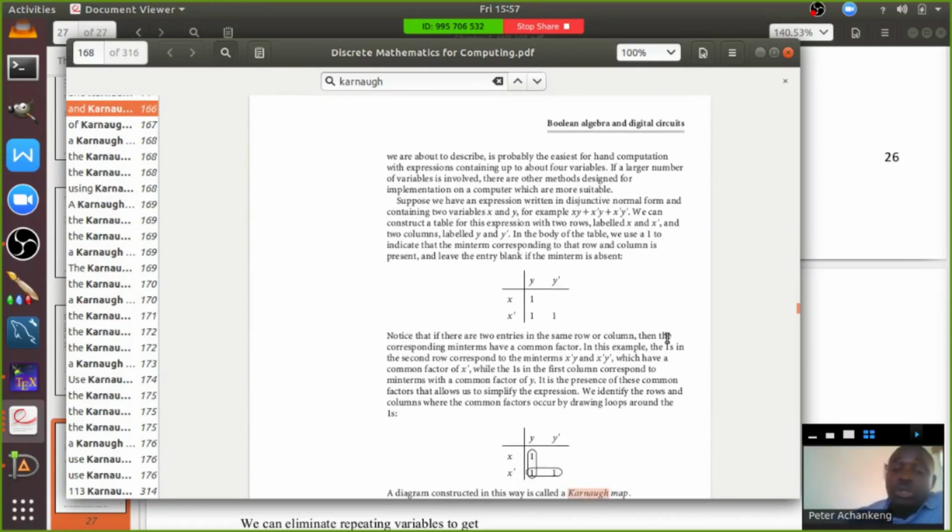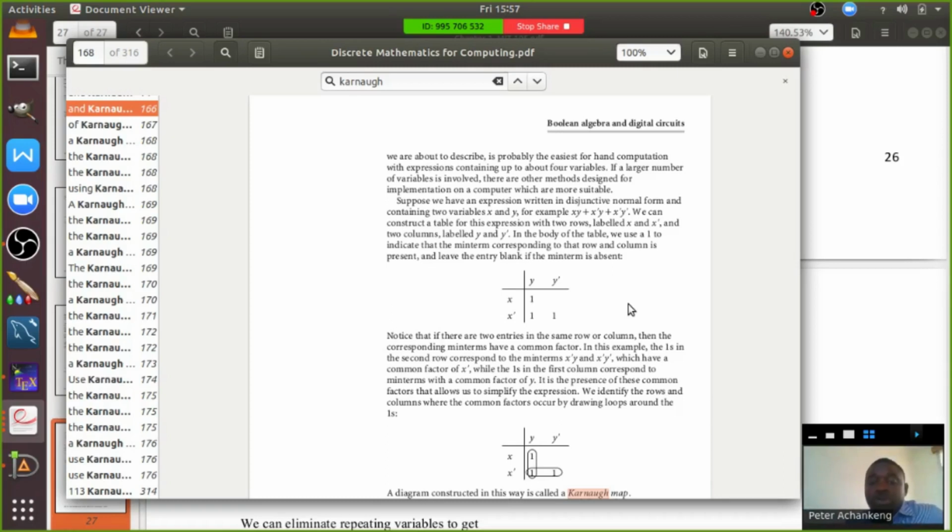Okay. So a Karnaugh map is simply a kind of tabular form of representing information so that you can easily group the terms. When the expression is in disjunctive normal form, you'll be able to form some kind of table. You don't have that, but I'm saying it's in that textbook. You have the textbook online now, but don't really bother much. You can read that at home. I'm going to be writing on the board.